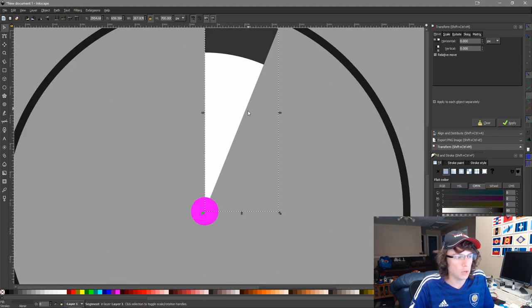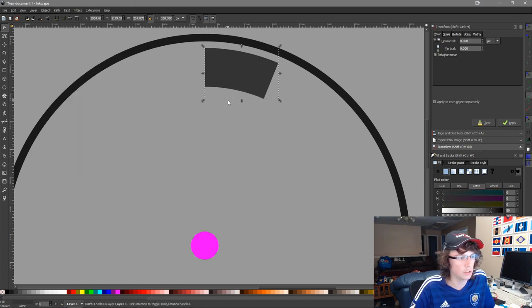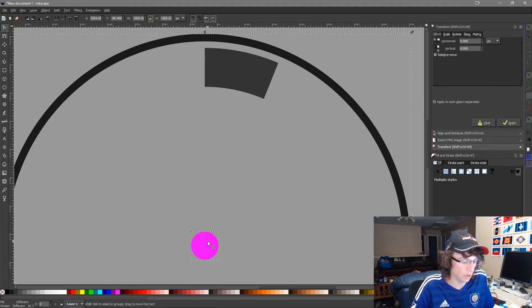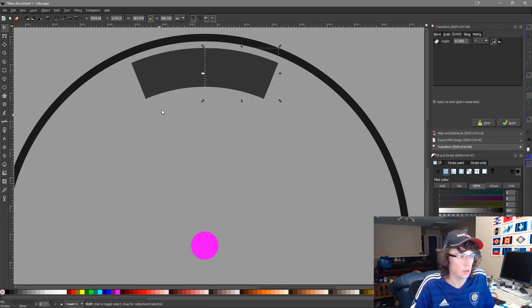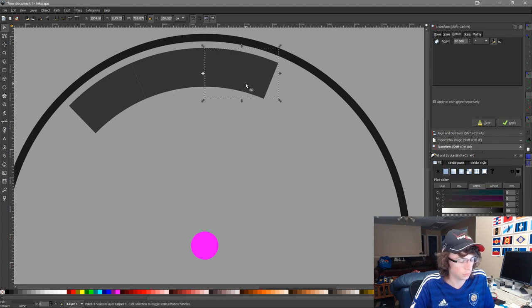And so all we're gonna do now is cut these two shapes apart with the path difference tool. We're going to duplicate it, make a group of these two shapes, and then add in our wedge. And then we're just going to set it to rotate by 22.5 and start making some wedges. And this will give us enough to work with.